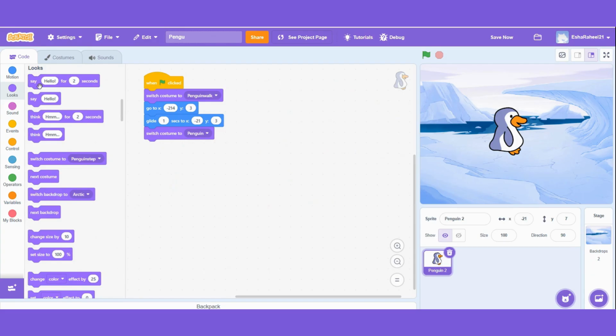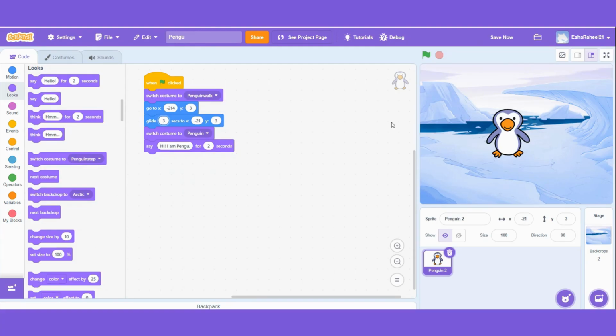And then we want it to say, hi, I am Pingu. We're going to be wanting it to say that, so that when we start, it's going to glide here and say, hi, I am Pingu. I think it's too fast, so we bring it glide 3 seconds instead. Let's see how it's going to be. Yeah, that looks better.